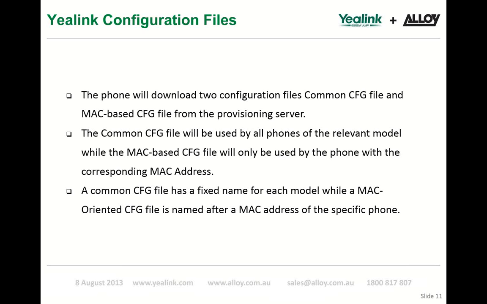So when the IP phone boots up and connects to the provisioning server, the phone will look for the common configuration file and apply those settings, and it will also look for its own unique MAC address file. Once it finds that file, it will provision the phone with those required settings.